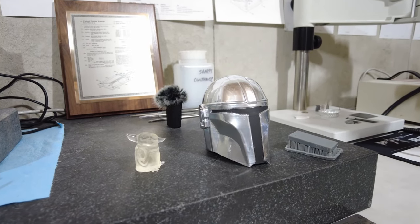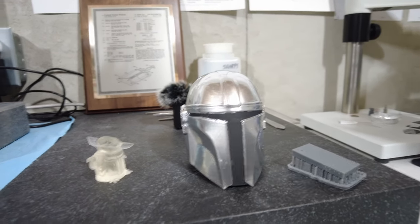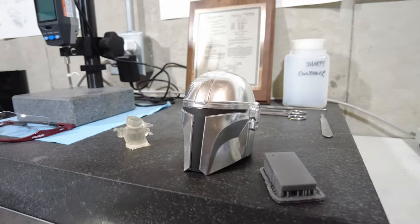So I finished it up and took off the mask. It turned out okay. Could have turned out better, but it's gonna look pretty cool wherever it ends up.